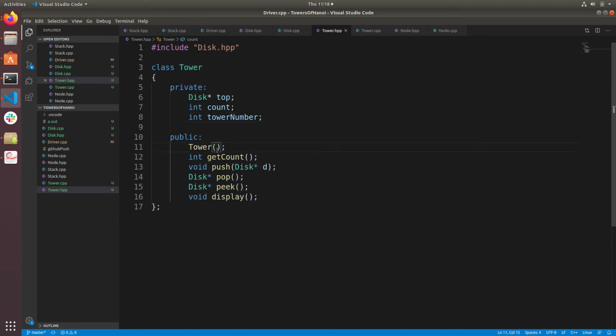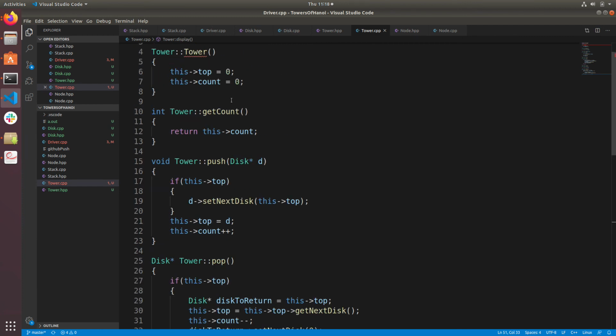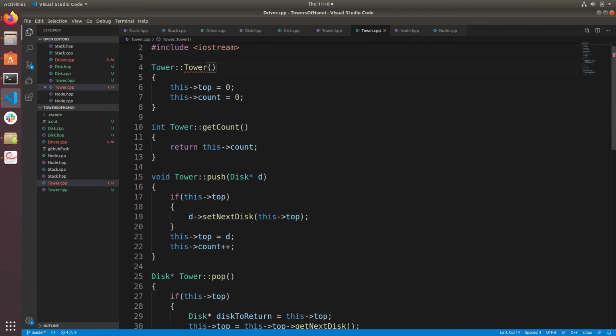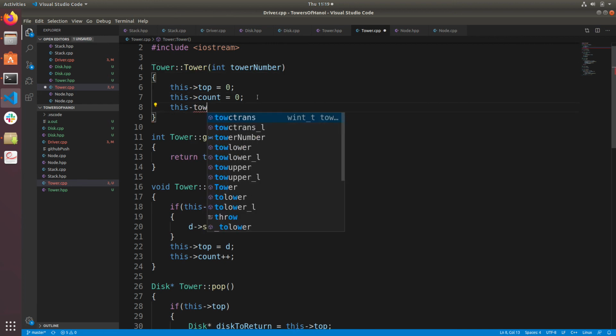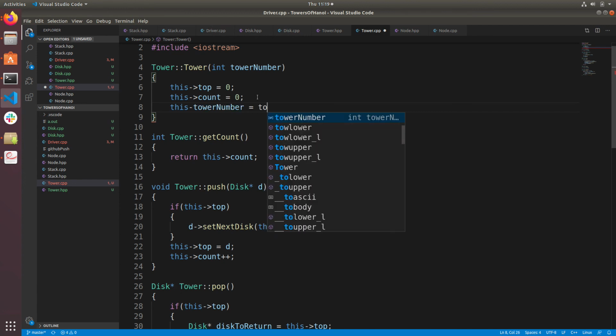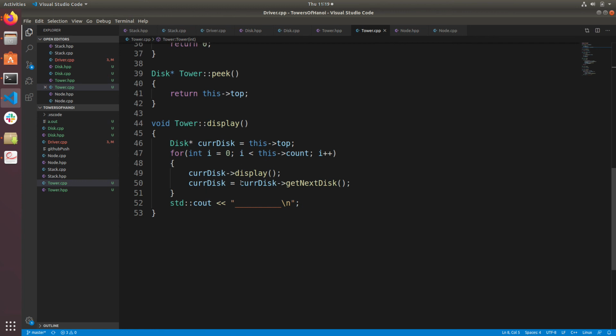And then maybe tower takes in a tower number int. So here's my constructor for this guy, and I'll say this tower number is equal to the tower number. And that way I can incorporate it into my display.